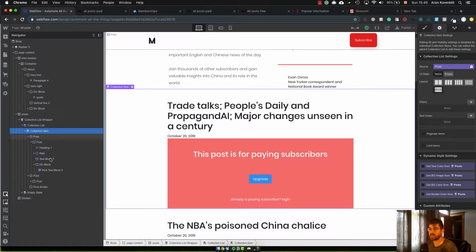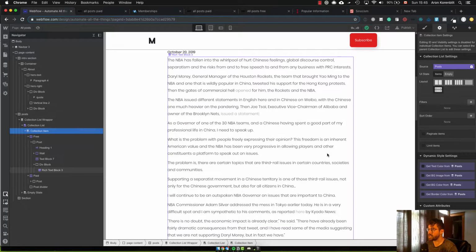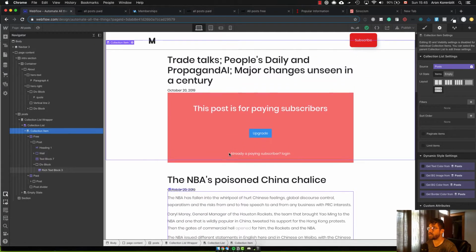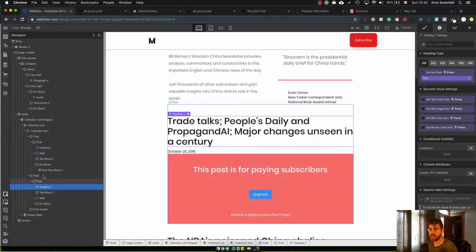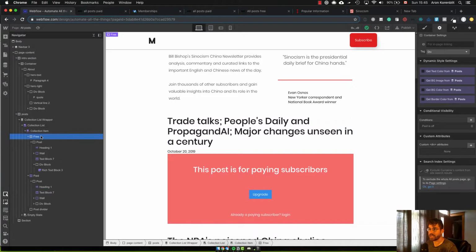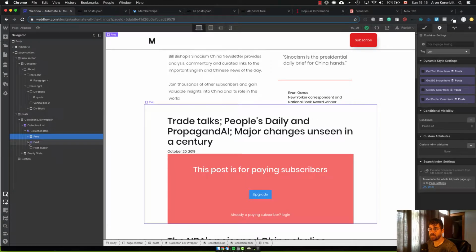Whatever I do in this collection item is going to be replicated each time the CMS item is repeated, right? So the first thing I have is a free section, a free section, and then a paid section.